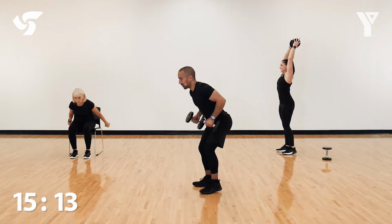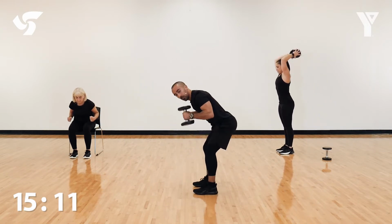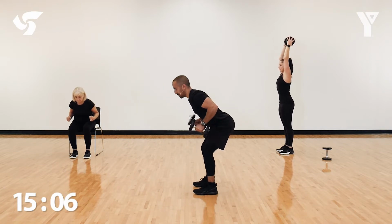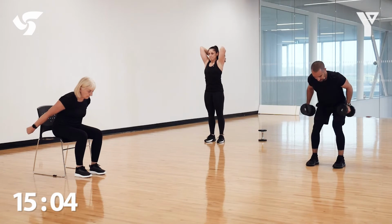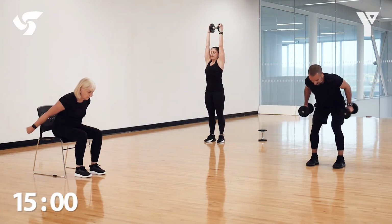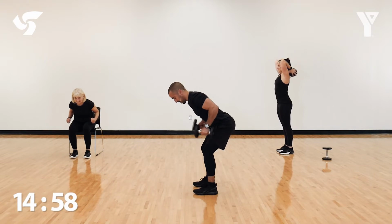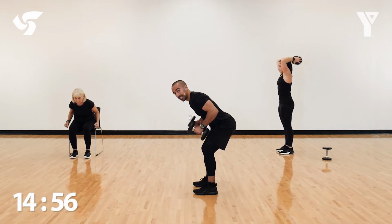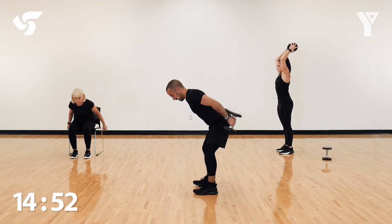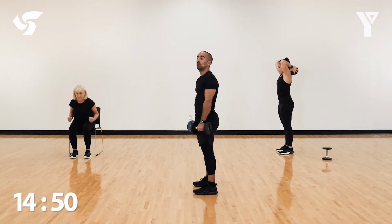Okay, be careful here not to come all the way forward. We're gonna stop right here at 90 and we're gonna extend the weights back. Ooh, you can really feel that in the back of those arms. Five seconds. One to two more nice reps. 3, 2, and 1.